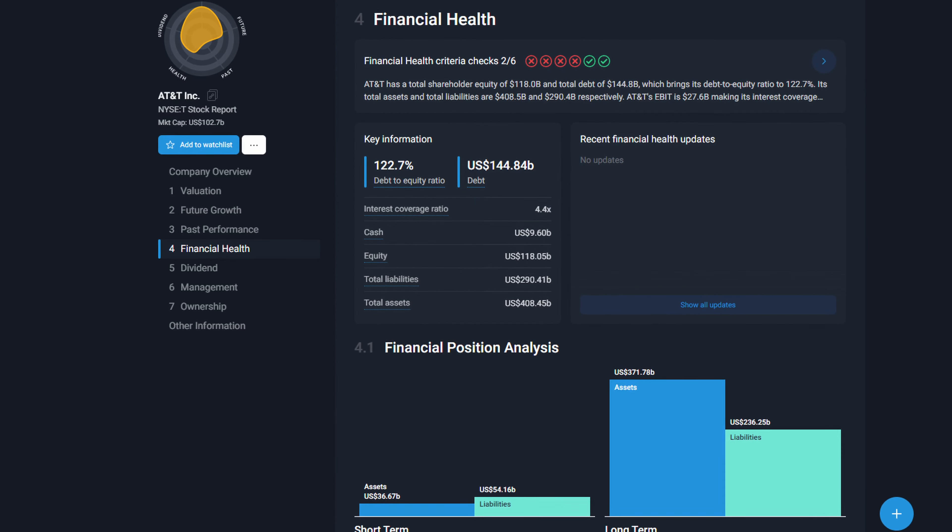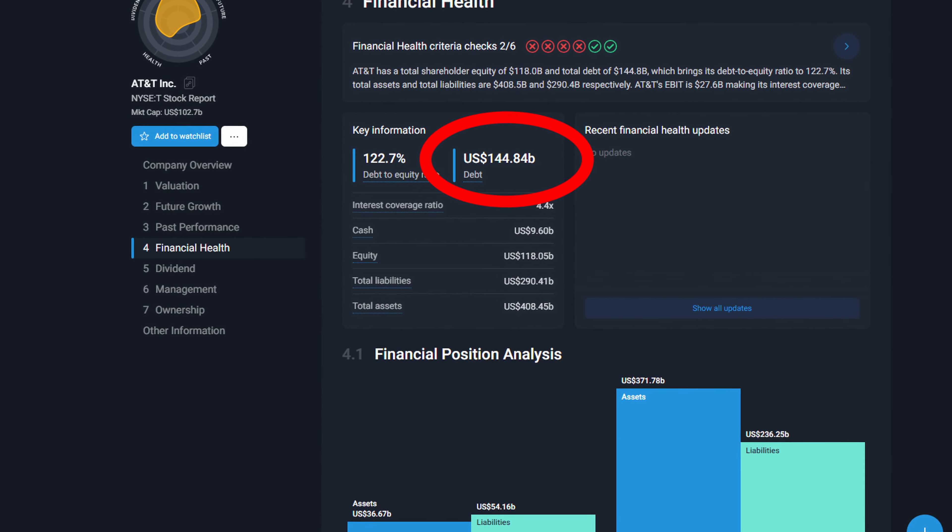When you look into the financial numbers, the stock has dropped more than warranted. At the time of purchase it was under $14 a share. That drop was greater than what the net subscription adds, cash flow changes, and other metrics justified. If you did the math around their net operating income, cash flow basis, and debt reduction for total liabilities, those were positive things, yet the stock was beaten up. I would have expected them to get beat up a little — they have a lot of debt and they need to fix that — but not that much. That's Mr. Market for you. He's a fickle guy.